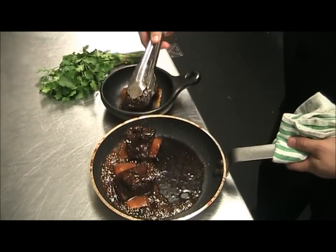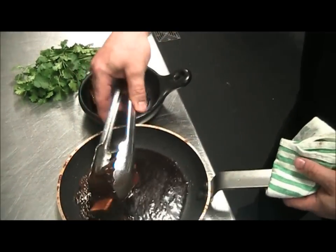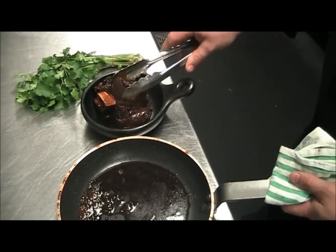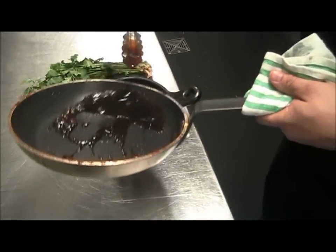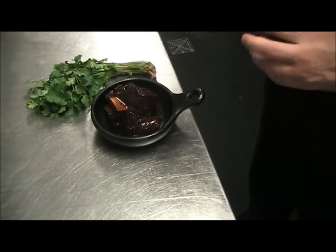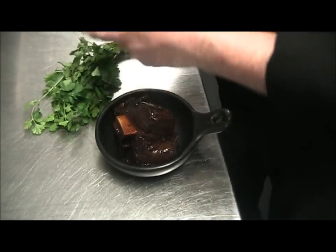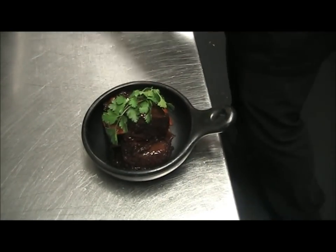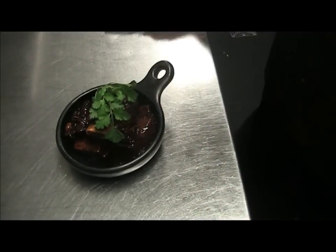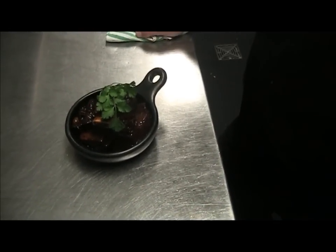We're just going to put them in this little bowl. You can see there's quite a lot of meat there. It doesn't need too much of this syrup because it's very strong and very rich — just a little bit to glaze it up. I also like to garnish it with a little bit of fresh coriander. And that's it. These are best enjoyed with a schooner of our dark lager, I imagine? Absolutely — because it's cooked with the lager it goes perfectly well with it, and the beer actually tastes so much better when you eat it alongside. Alright, thanks very much for that Sam. No problem.